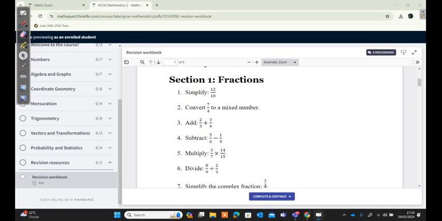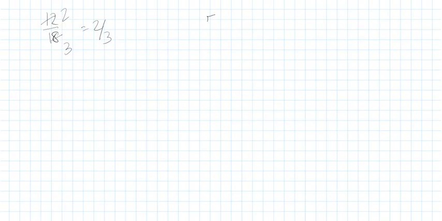If I look at the second one, it's asking you to convert a fraction to a mixed number. I'm not going to answer the question on the worksheet itself, but I'm just going to take another one. Let's say you have to divide 5 by 3. You can write it like that, and we're going to attempt long division here. 3 goes into 5 only once, and if you subtract, you get a remainder of 2. So 5 over 3 can be written as 1, which is the answer you get here, and then 2/3.